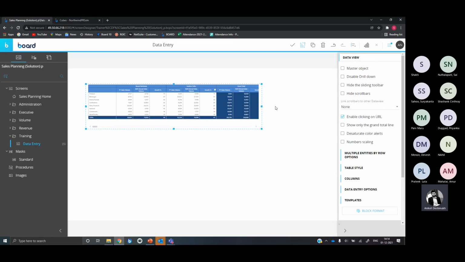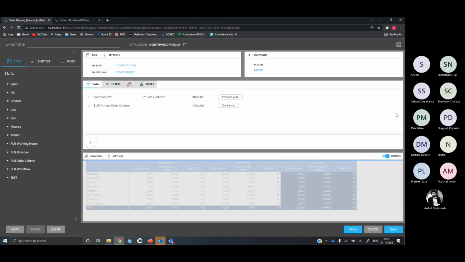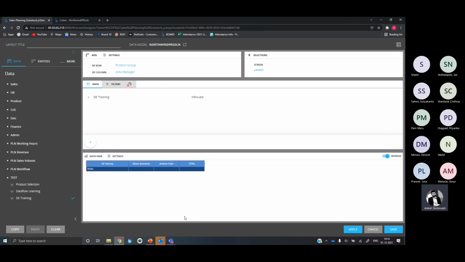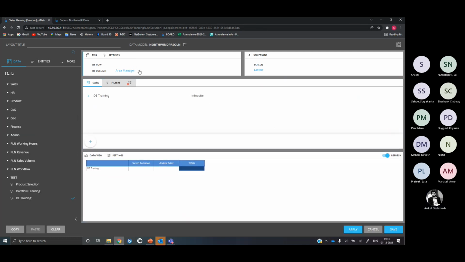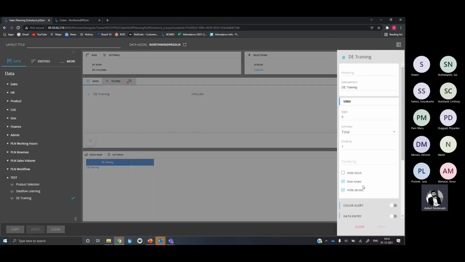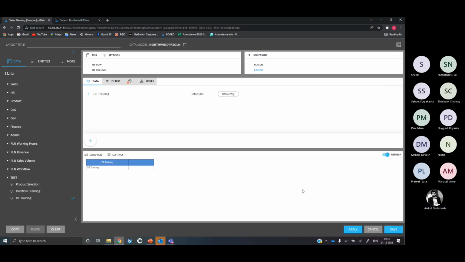Now let me go to the configuration. I will bring that block I have created, data entry training, drag and drop. I want to input the data here, let's say 100, so I will just enable the data entry. I will disable split and splat for now.